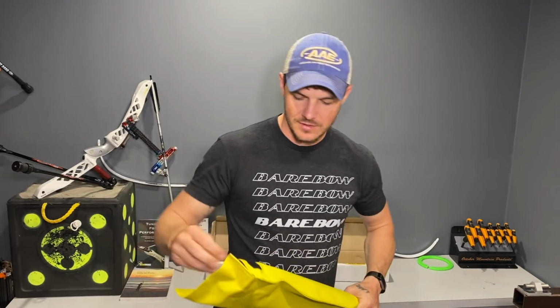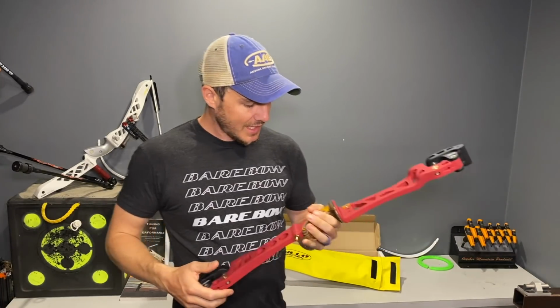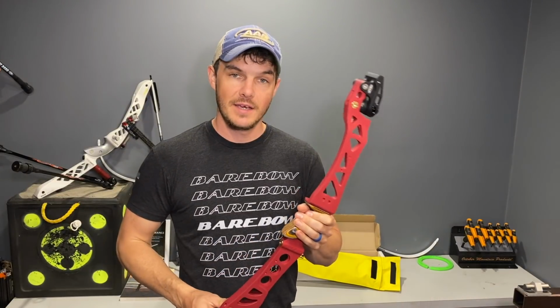Let's unveil the color. It's a nice color. I probably would have chosen this color too myself. It is the red and the black. I like that they have a really nice finish on it. I like the dull anodizing.